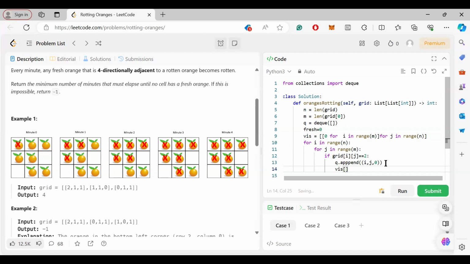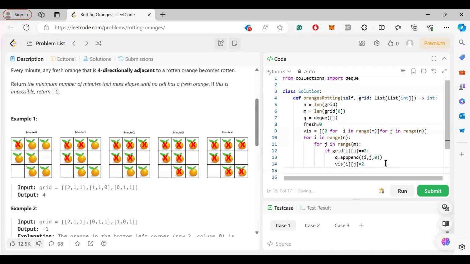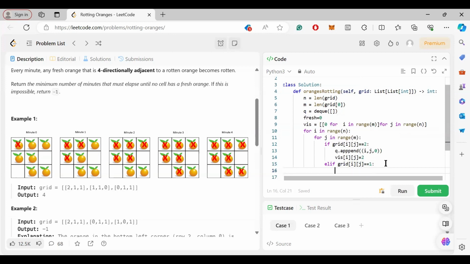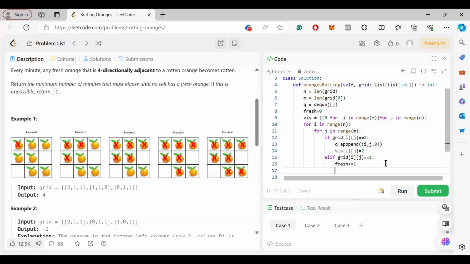So initial starting points, we write them as 0. Then visited of i, j is equal to 2. Elif grid of i, j is equal to 1, then that means it's a fresh orange. Then we increment the fresh count. So here we got all the starting nodes and the count of the fresh oranges. Now let's perform the BFS.